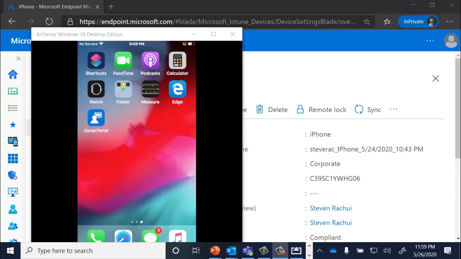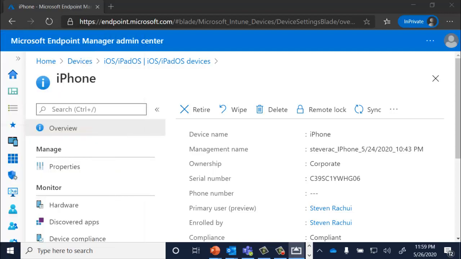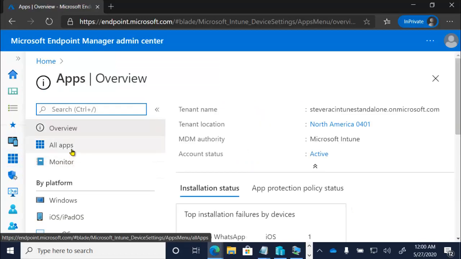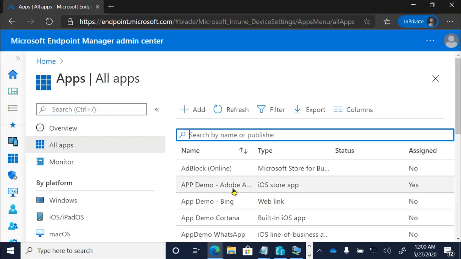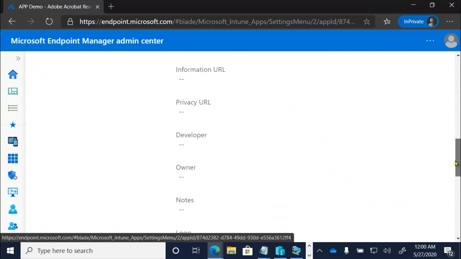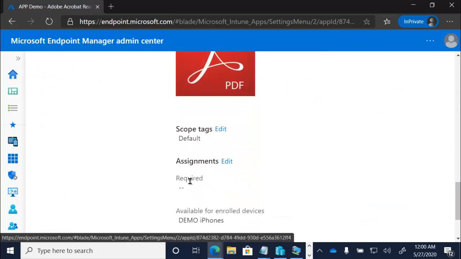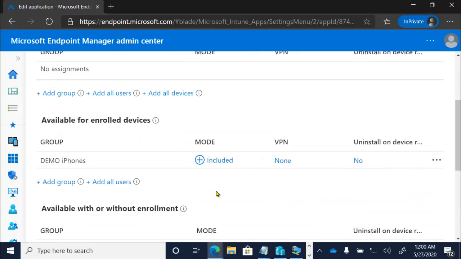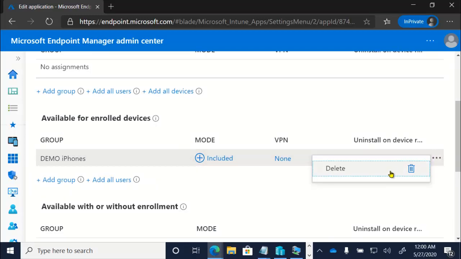Well, I waited here for a second, and it was taking longer than I thought, so I kept wondering, okay, why? What's happening? So I went to check, and I wanted to come let you see, because I made a mistake with the configuration. Let me go back and pull my iPhone off the screen for a moment. I'll go back to my apps, and all apps, and here's the one I just deployed right here. And so sometimes I guess talking, I click too quickly, but I have my assignment. Required is what I intended, but it's available. So I'm going to go edit that. That's why it didn't pop up. I'm going to go edit that, and I'm going to remove this and make it required.